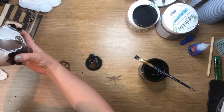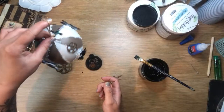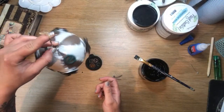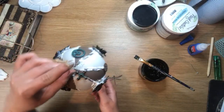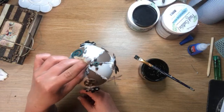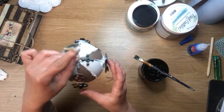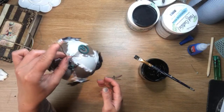So this is the bauble itself. That's what we're working with at the moment. So as you can see, we've added some gears, some flowers, some modeling paste. It's not modeling paste, it's 3D gloss gel. 3D gloss gel and some art stones over the top of it.